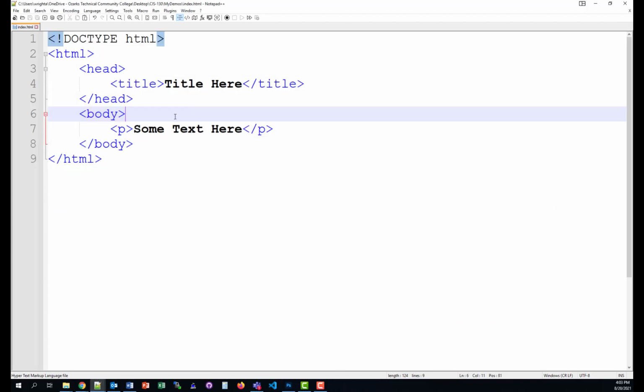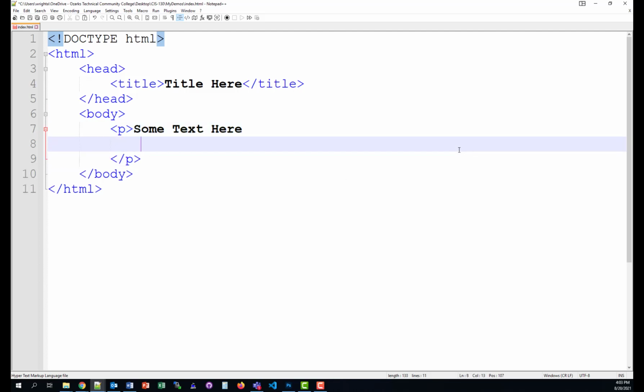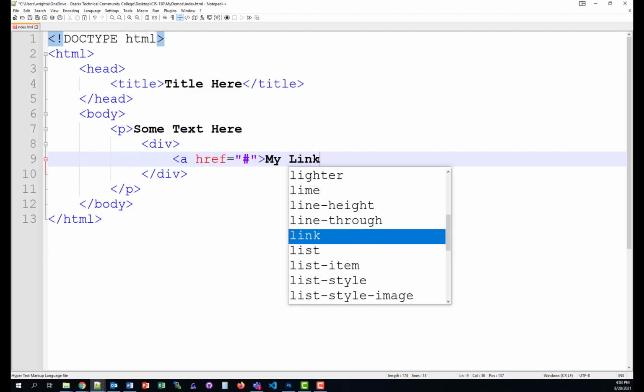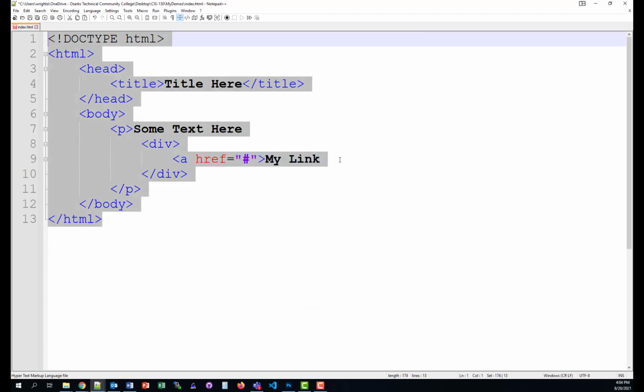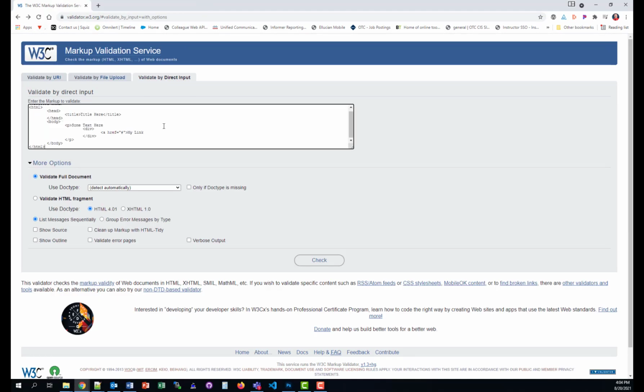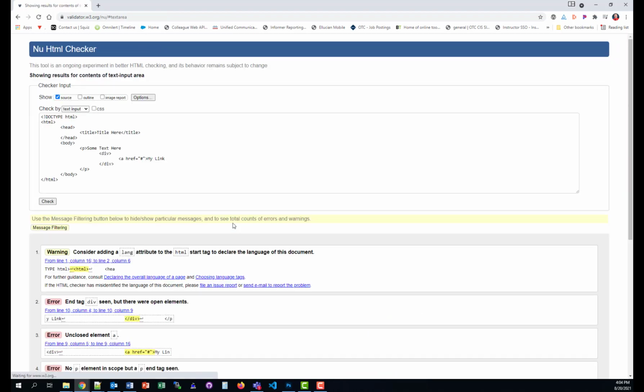Now, if I had done something like, let me add, say I want to put a div inside of this element, and then I want to put an anchor tag here, href equals, it's not going to actually go anywhere, and say I didn't have this ending tag, and then I put this in there, then this should give me an error that I broke something. Something's not working right. I need to look at it.